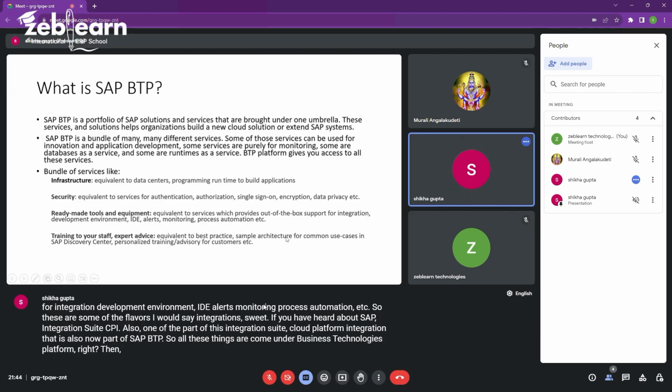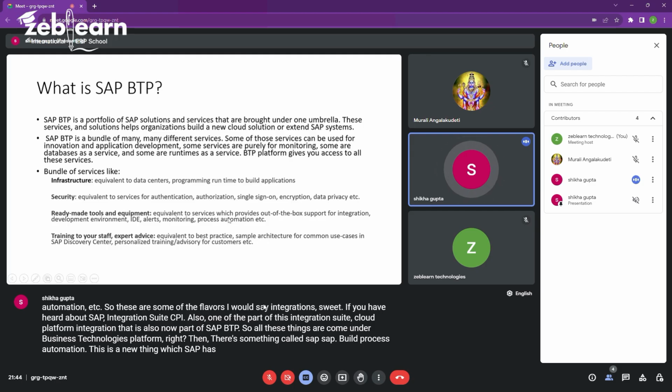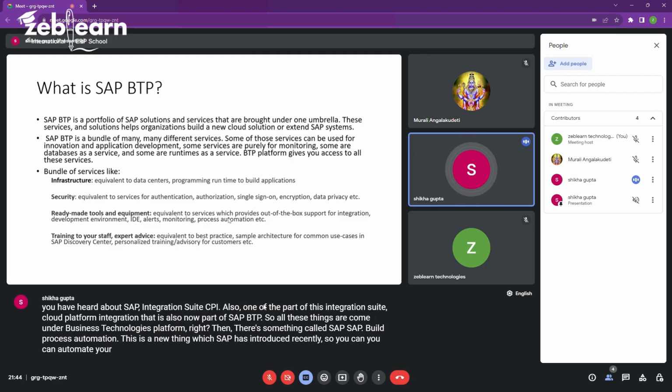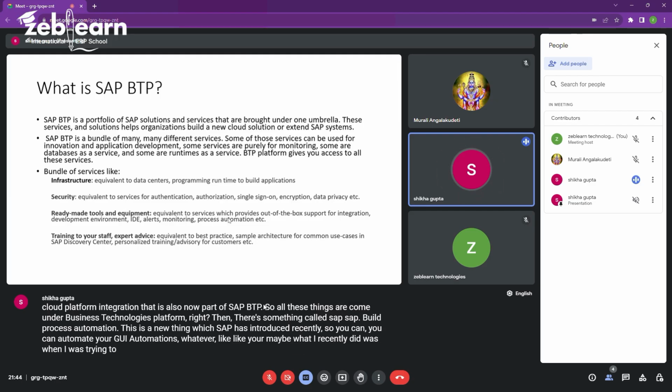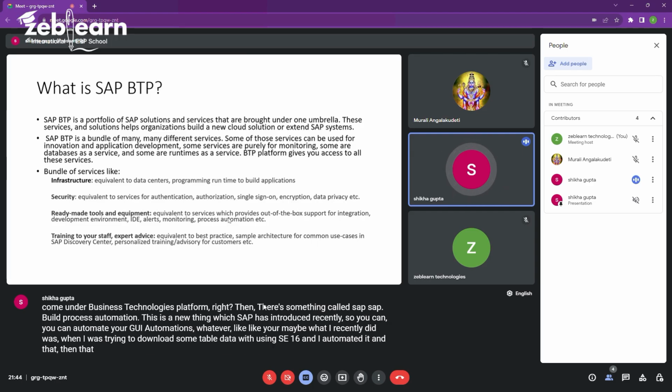Then there's something called SAP Build Process Automation. This is a new thing which SAP has introduced recently. So you can automate your GUI automations. What I recently did was, when I was trying to download some table data using SE16, I automated it, and that automation was so seamless that I used to run it and get my table data using Build Process Automation.